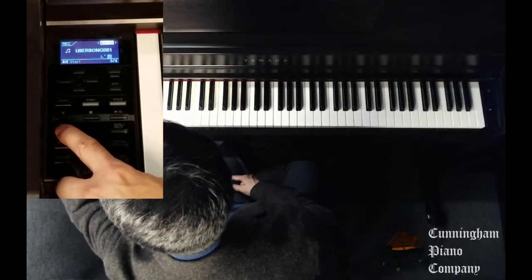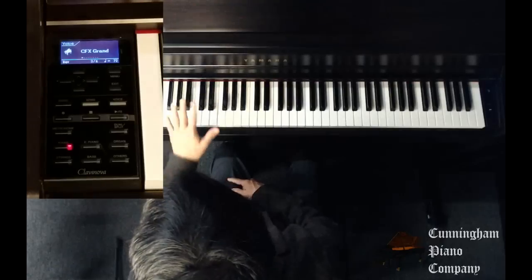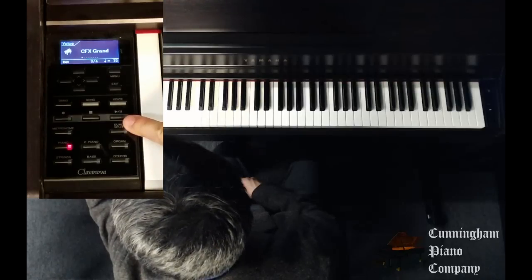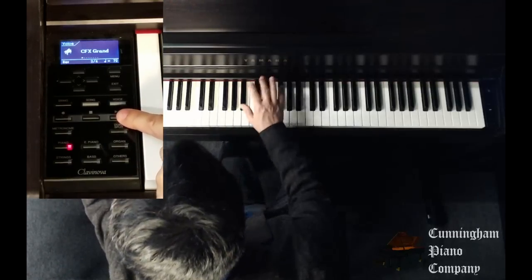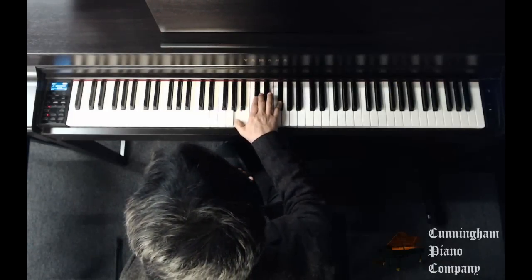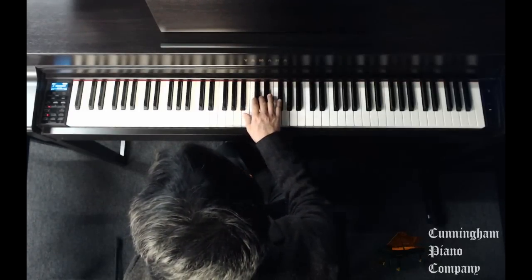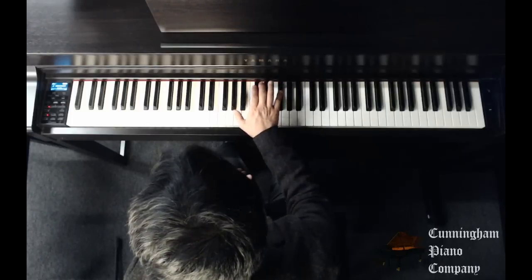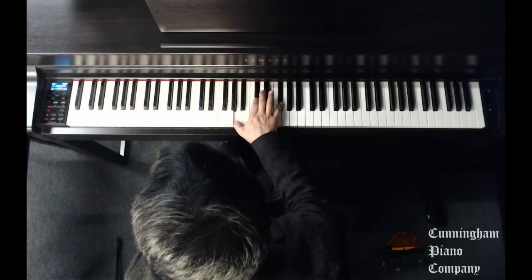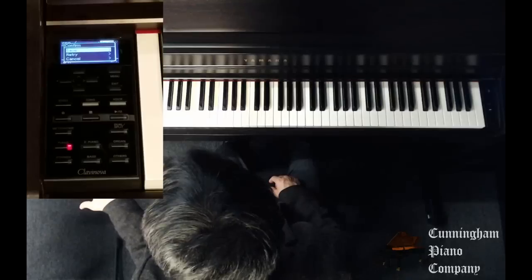Let's get my metronome back on. I want to change to a piano. And this time, because the bass is starting, I'm going to have my piano come in after the bass. I'm going to press the play and pause button to get it started. 1, here we go. And I'm going to get myself ready. Okay, great. So I've got that much recorded so far.